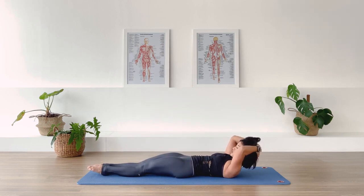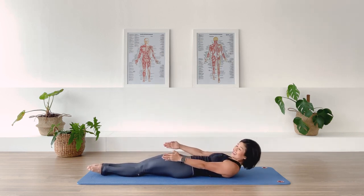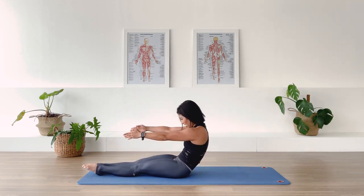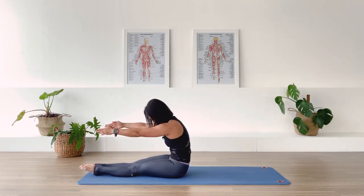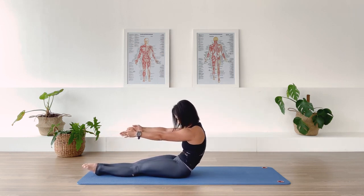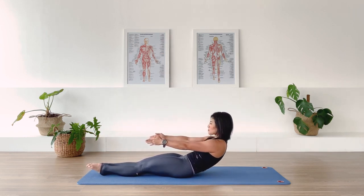Stretch the arms forward. Squeeze the heels. Roll up. Breathe up. Pull the abs in, whatever's left there, into that C curve. Let's roll down again. Get the sacrum down to the floor. Get the lower spine down to the floor.